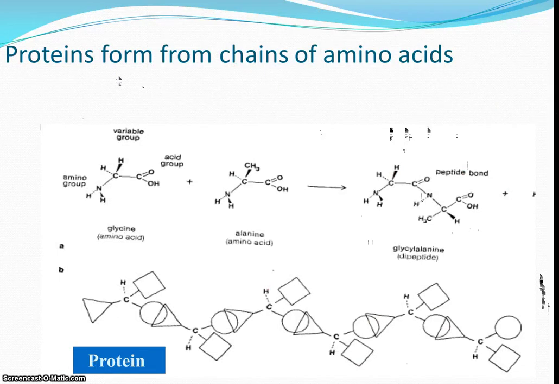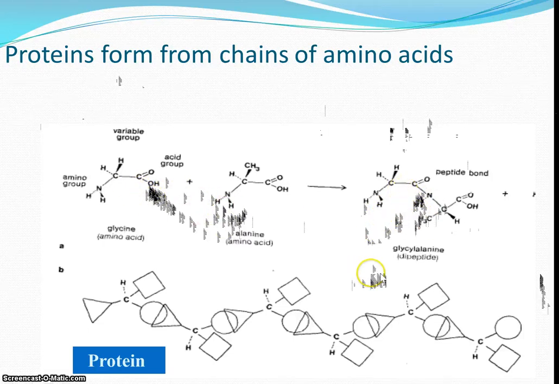When we look at how they're put together, proteins are formed from chains of these amino acids, and they bond amino acid group to amino acid group. The COOH and the NH2 are going to bond together right here. So this piece and this piece bond here to make this piece, and you're going to have those chains. Remember that all polymers are made from a dehydration synthesis or a condensation reaction, which means I'm going to make a water. So I'm actually going to take an OH from here, an H from here, and bond it right here.